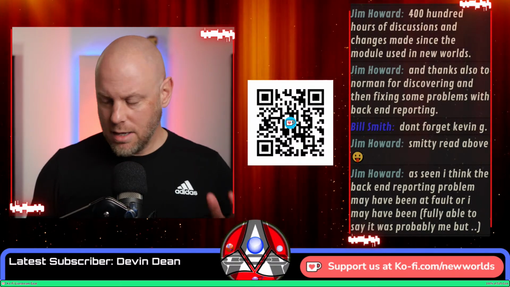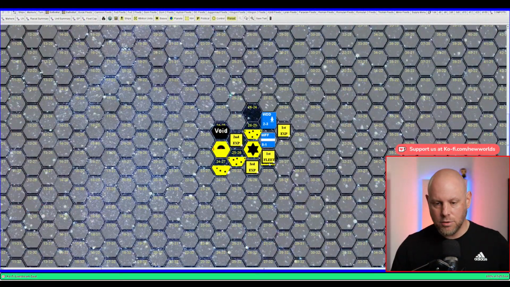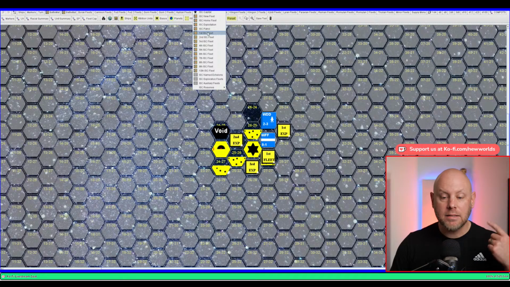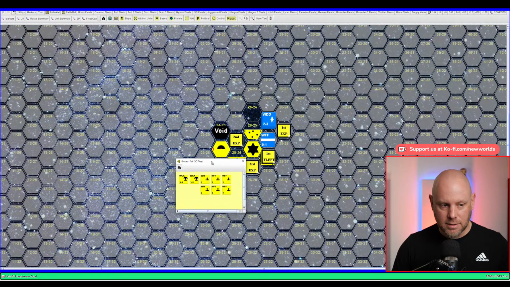I will say that this is the turn 8 turn that I got back, and I know that there was a misallocation of ships in the battle, so we needed to sort that out. But we can see in ISC First Fleet, oh, look at that. We got some ships there.